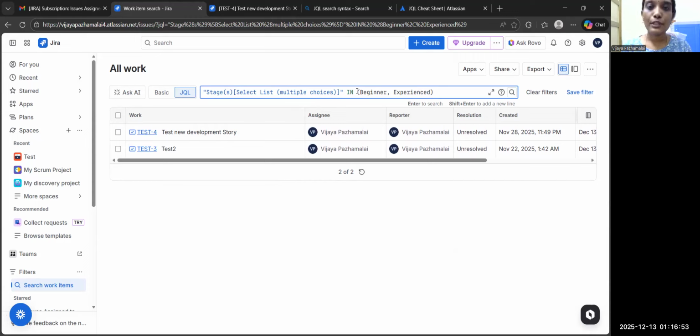And one more thing to be noted, in case we are doing a search for a single word, then we may or may not enclose it with quotes. If you're doing a search for an option or a word with space, then we should definitely enclose it with double quotes.